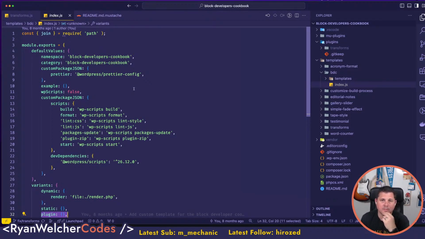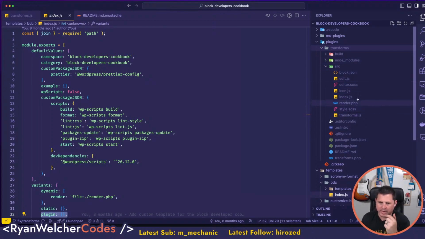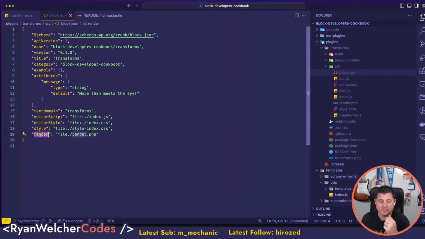So yeah, block.php and render.php. I create my blocks using block.php, but I can see you have render.php. Moonbite, that's an awesome question. It doesn't matter as long as in your block.json you refer to the file that you want. So in my block.json, I've got a render property, and this render property needs to point to it. You don't have a block.json? Oh, you're not using block.json. What is in your block.php? If you're not using block.json, it doesn't really matter. If you're using block.php, are you using a render callback? I have to see your code, but basically this file name doesn't matter. In this case, it doesn't matter, right?